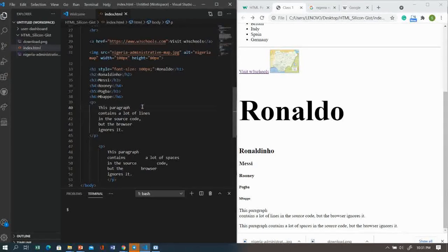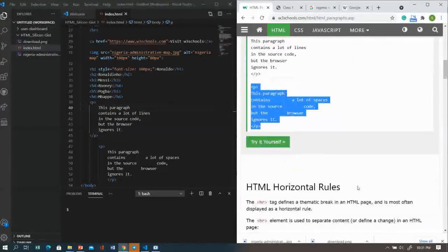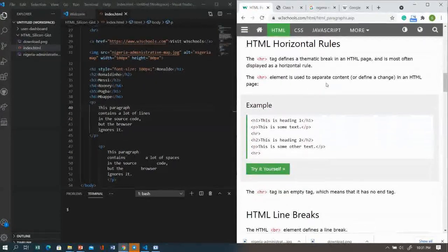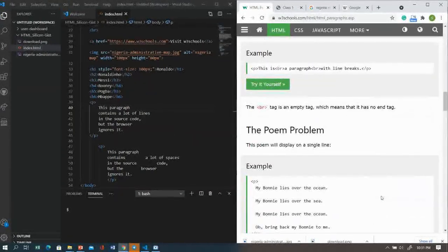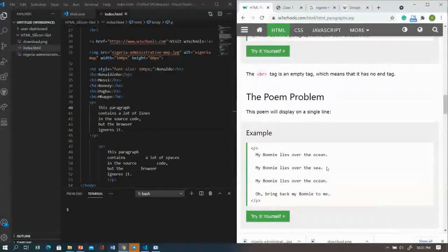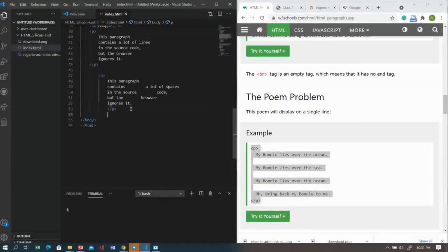Now if I go back again and reload it, it's going to go back to the default way that we have it. We've talked about the horizontal rules, then we can also have the line break, which is what we demonstrated the other time. If you intend to have, for example, poem lines like this, I remember one poem from when we were small by Ann Taylor, that's my mother. If I intend to have Ann Taylor's poem, I can just have it like this. Who sat and watched my infant bed, right?